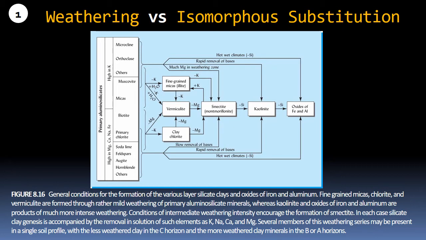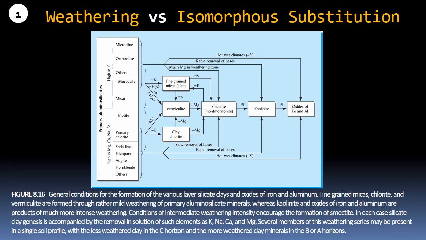Now I want to ask you another question. Can I know the stage of weathering by looking at the soil type? I mean, the clay type. If I find, for example, kaolinite in the soil, or if I find aluminum or iron oxide, can I say that the soil is more mature? Or if I find, for example, fine grain mica or primary minerals, can I say whether the soil is mature or it's still young soil?